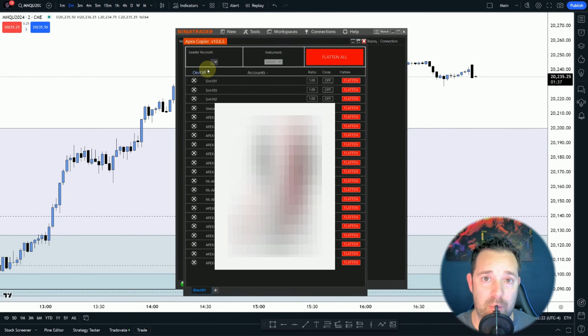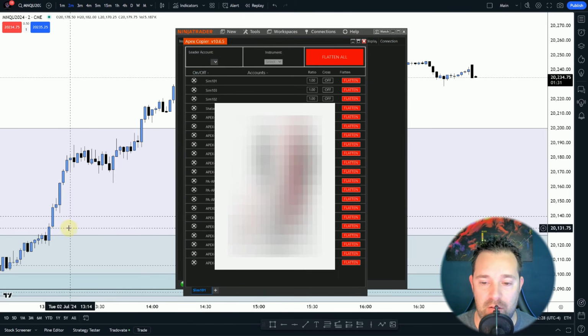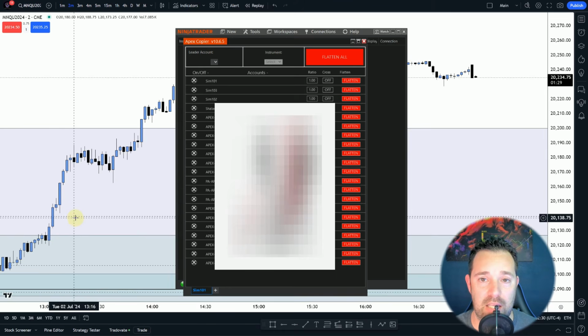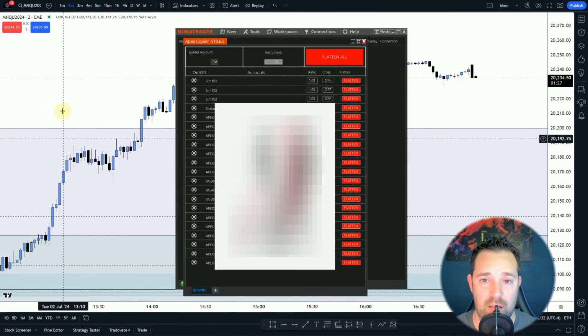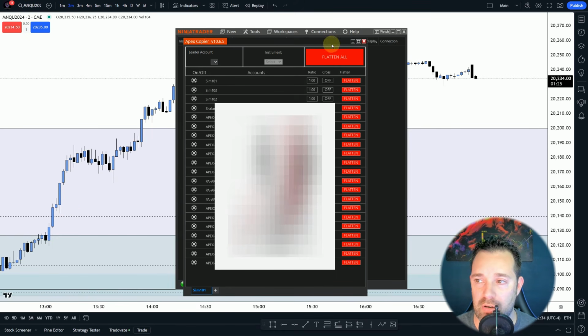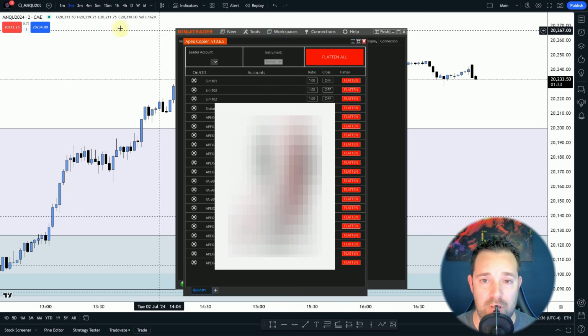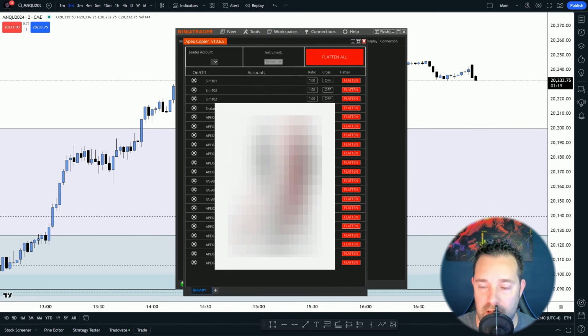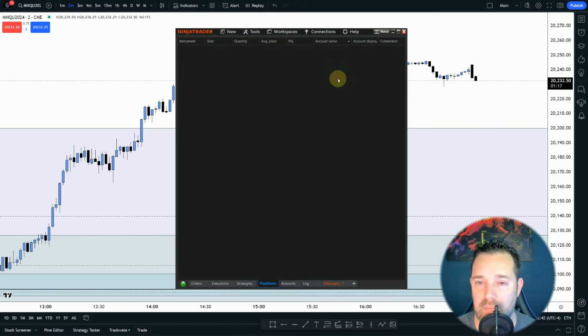Remember, your leader is absolutely necessary. It has to be whatever Tradingview account you have linked in Tradingview, because once you execute here in Tradingview, that's going to copy as your leader to whatever accounts you have selected here. That's all you have to do.